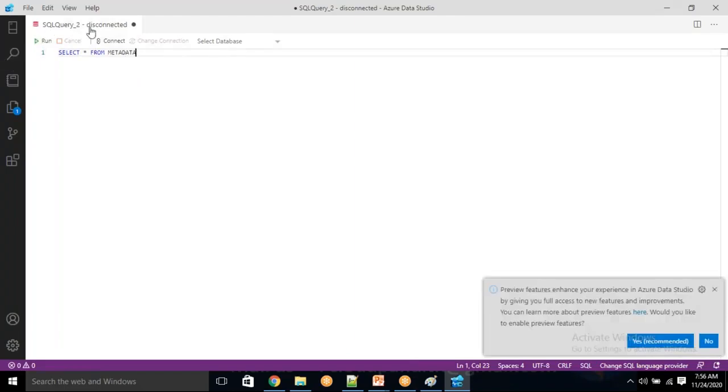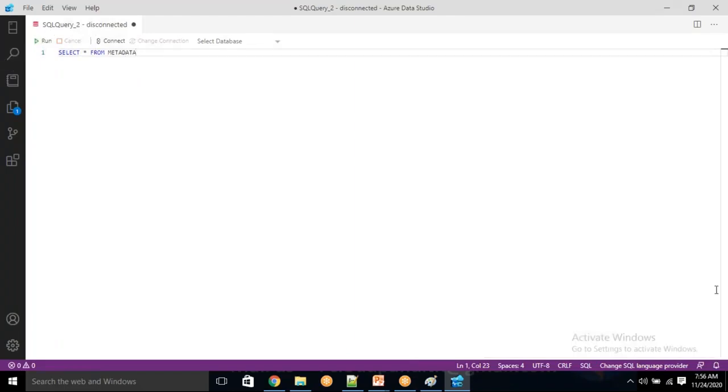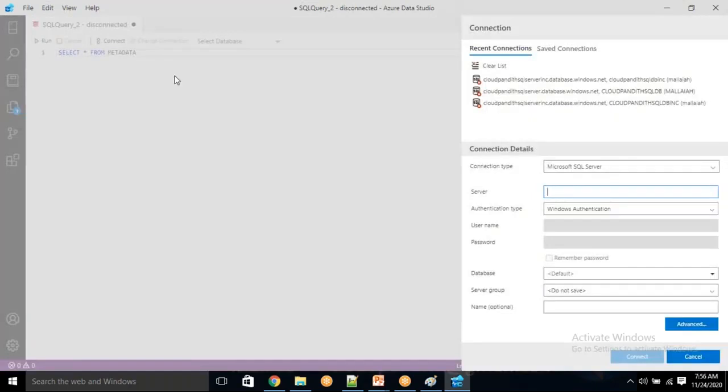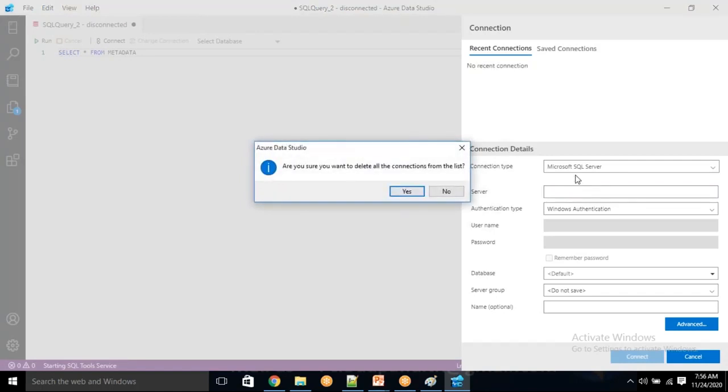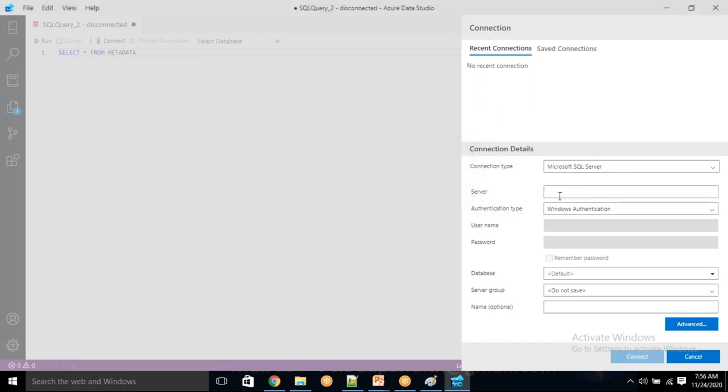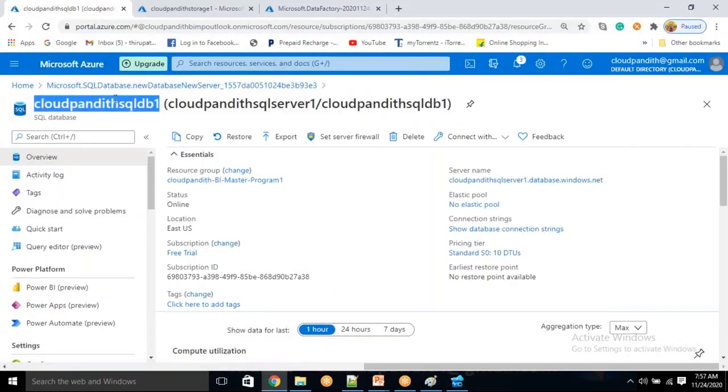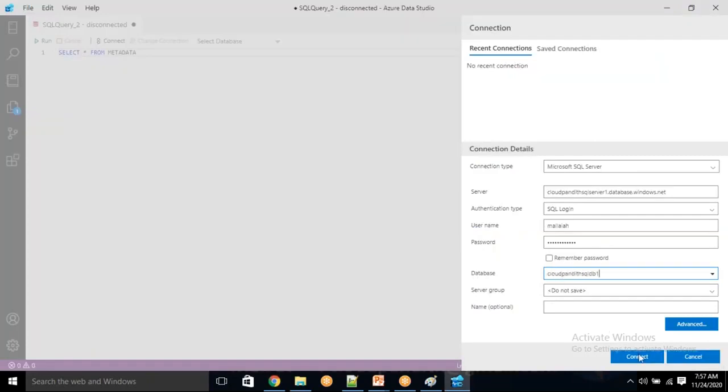Okay, we are not getting that. Let's do one thing. Click connect. So I'm just going to clear the list. Just clearing everything. Now Microsoft SQL Server. I'm just pasting my server now. I need to authenticate by using SQL login. And the username I'm just entering. And the database name, let me just bring it. This is my database name. Paste this database, click connect.